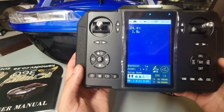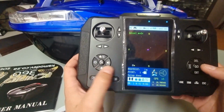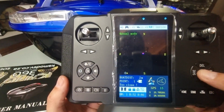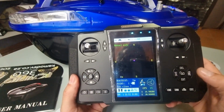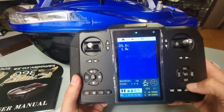All right. I want to go to a point. I go point, and I select 0.4, which is a meter away according to this, because we're obviously indoors at the moment. And I go, and it would go to that point, but it's too close at the moment, so it's not going to go anywhere. And that's it. So you're going to go point, delete, save, and if you're in the menu and you want to just get out of here, you push escape.